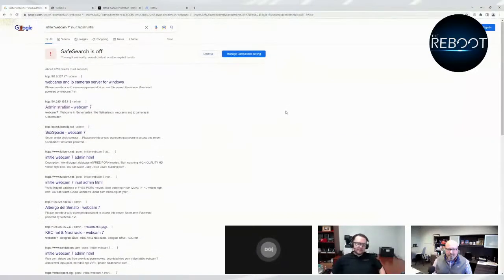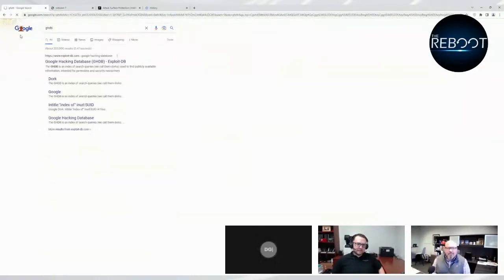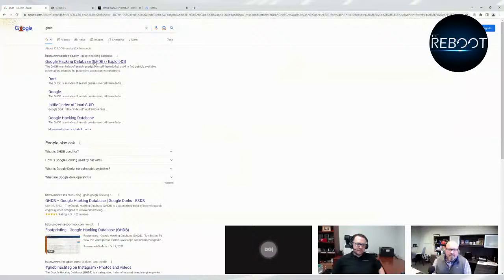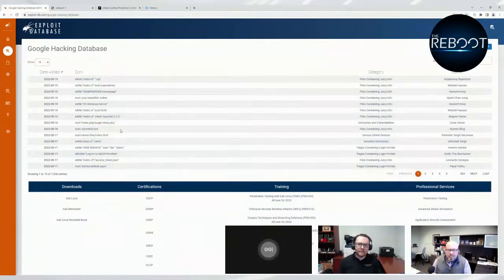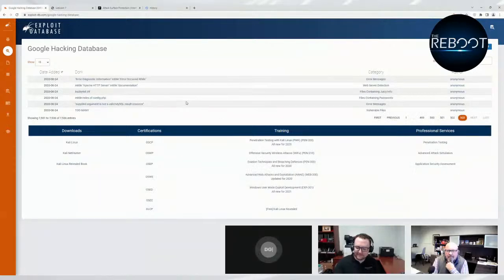Now, just to be fair, this isn't my doing. There is a Google hacking database, Exploit DB. If you search for GHDB, this will take you to a list of all the search indexes you can use to find known exploits. Well, not only exploits, but known things, like refrigerators. When they know there's a potential for this, they know what's in the URL, what's in the title, and they build these out. There's just piles of them.